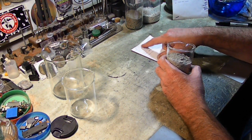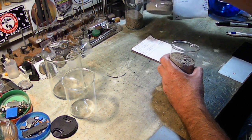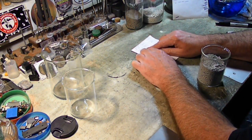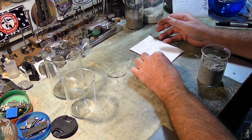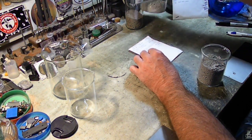This batch, like I said, I expected a bit more. This is the tungsten and that. The tungsten, we did good on. I only expected around 50% from that. So we did good here. This batch, 77%. That's right around 80%. So we're okay there. Again, I had to change jars.